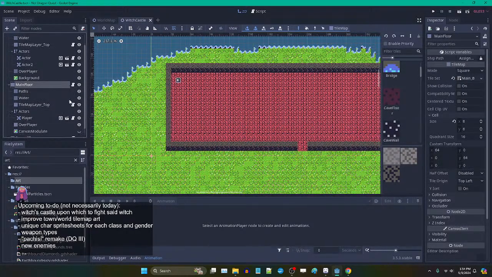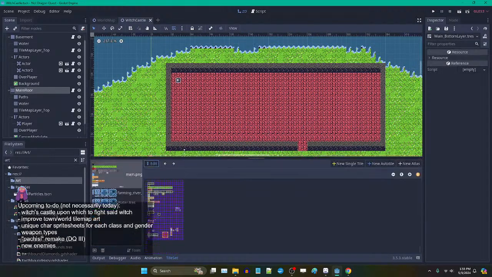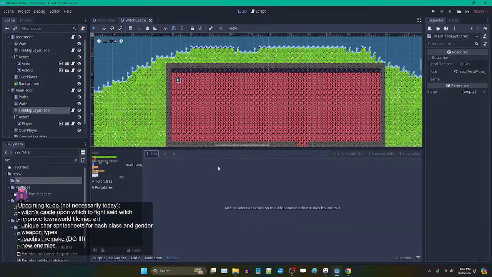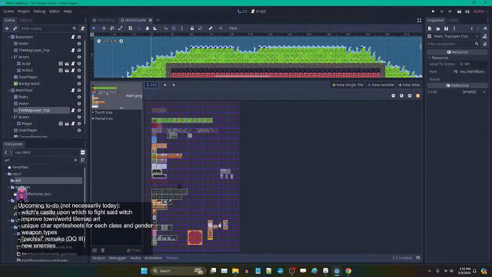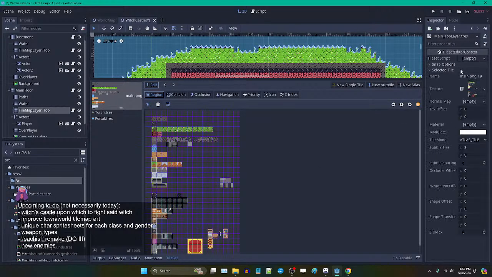On the main floor, add these. Actually, these are going to be on the top layer, I believe. Yeah, so I have to add it to that. Or carpet.